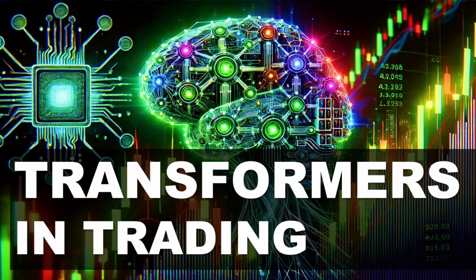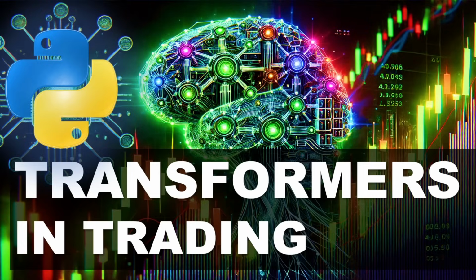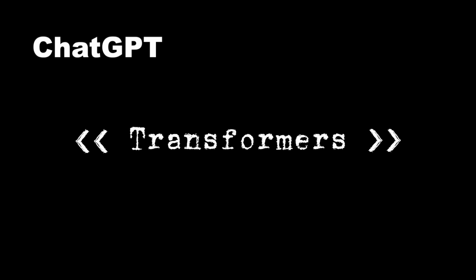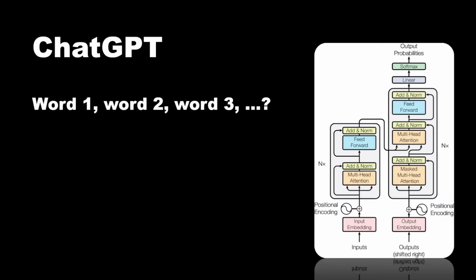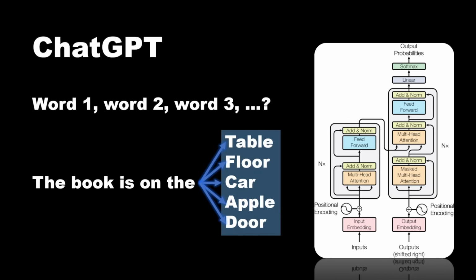Hi, and welcome back. In this video, we will be using artificial intelligence models to generate future trading forecasts. Large language models like ChatGPT use a powerful architecture called the transformer to predict the next word in a sentence. That's how they generate such human-like text. More precisely, if we provide a sequence of words, the model will look for the most probable words that can complete this sequence. But what if we apply that same technology to financial markets?